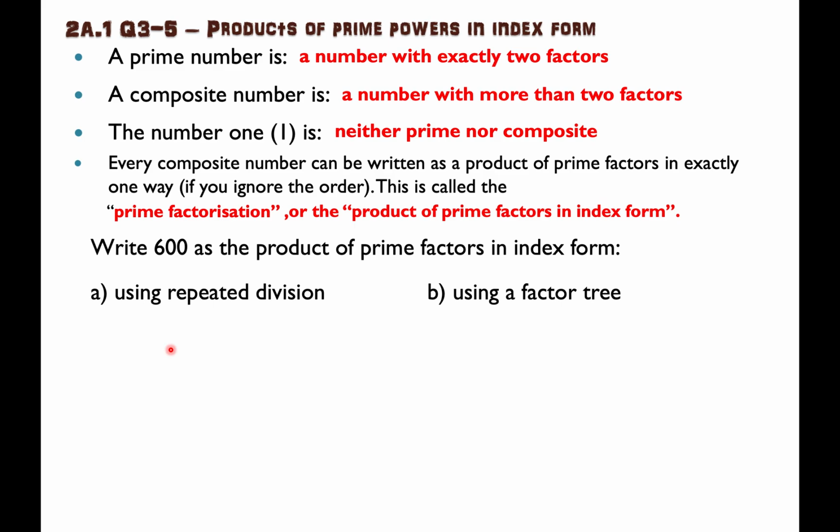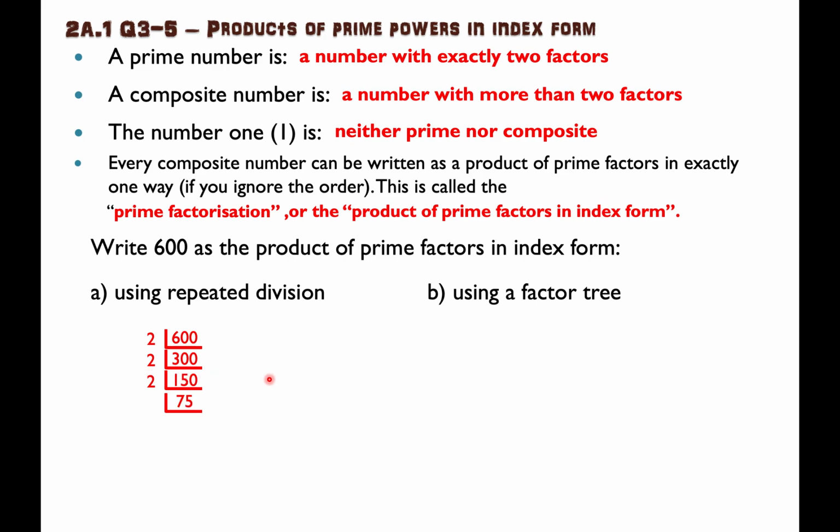The first way, you start with the number, and we're going to use repeated division and think, what's the smallest number that goes into 600 other than 1? The smallest number is 2. Okay, well, let's take out the 2 now. Let's divide by the 2. 600 divided by 2 will give us 300 left. And we do the same thing. What's the smallest number that goes into 300 other than 1? It's 2 again. 300 divided by 2 is 150. What's the smallest number that goes into 150 other than 1? It's 2 again. 150 divided by 2 is 75.